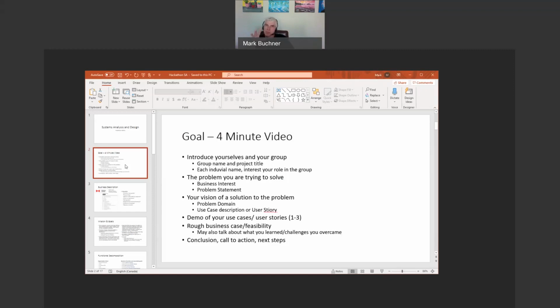A really good group doesn't have four people that are all the same. A really good group is going to have a diverse set of skills in the team, maybe somebody taking care of the user interface, somebody doing the project management, somebody doing the back-end coding, somebody taking care of the web app, the database, etc. So figure out what your role is and also let people understand what your passion is, because you want to make an impression here. That doesn't need to take long, but you need to do it, and it needs to be the first thing you do.